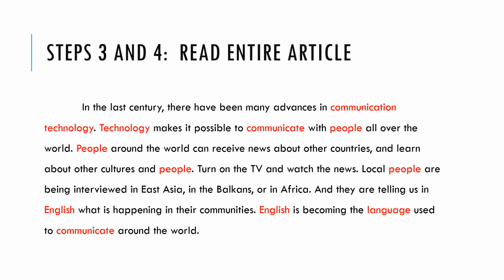In step 3, what we're going to do is go ahead and read through the article as a whole. As we're reading through, we have a couple of things that we can do. One thing, if you want, is you can continue underlining or highlighting repeated words. For some people, that's helpful because, again, it drives home what the topic is.